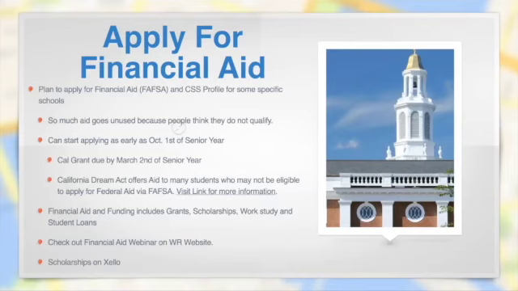Financial aid and funding includes grants, scholarships, work studies, and student loans. Check out our financial aid webinar. We currently have it up on the West Ranch website, and it gives you a general overview. Our friends over at College of the Canyons, who are experts in financial aid, help us out. They're a wonderful resource and help guide us on the whole financial aid process as well.